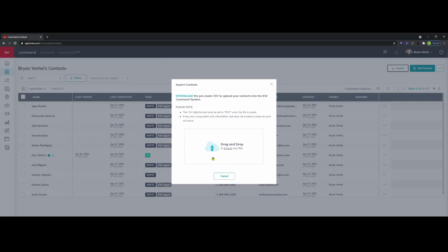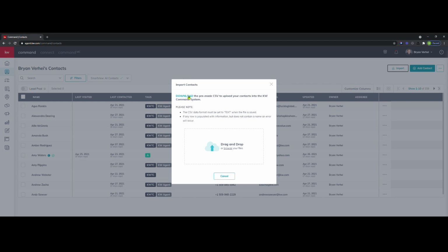And just for a quick bit, if you have a whole bunch of contacts that you need to bring into the system all at once, go ahead and click in the upper right hand corner here. It says import. And the import button will bring up a drag and drop where you can import with a CSV file. And the CSV file that works best comes from right here. When you click this blue download, it will download a spreadsheet for you, and that spreadsheet is going to be an Excel spreadsheet.